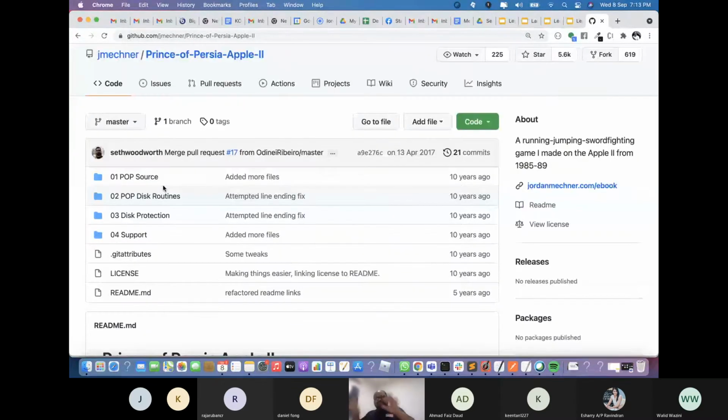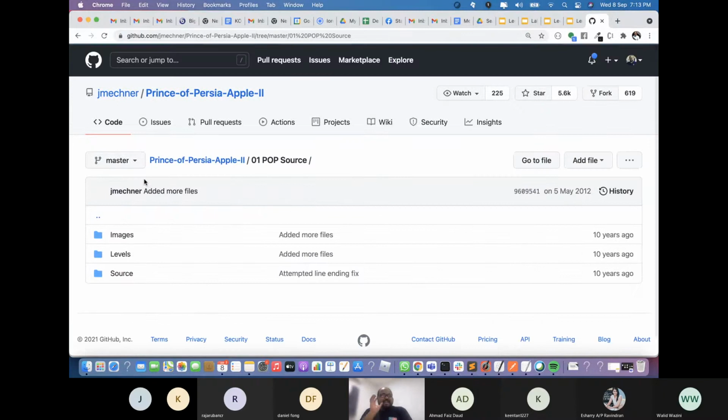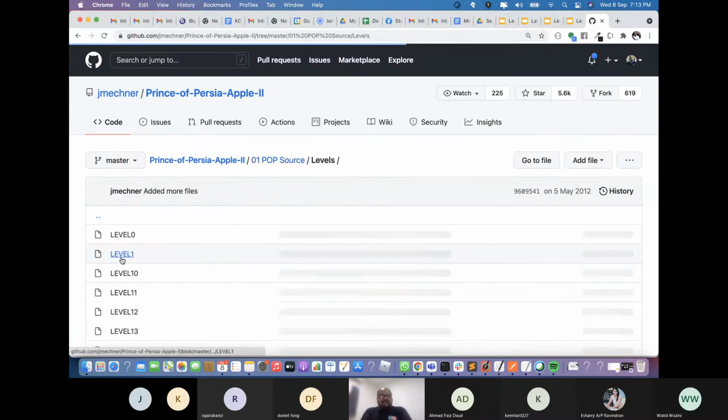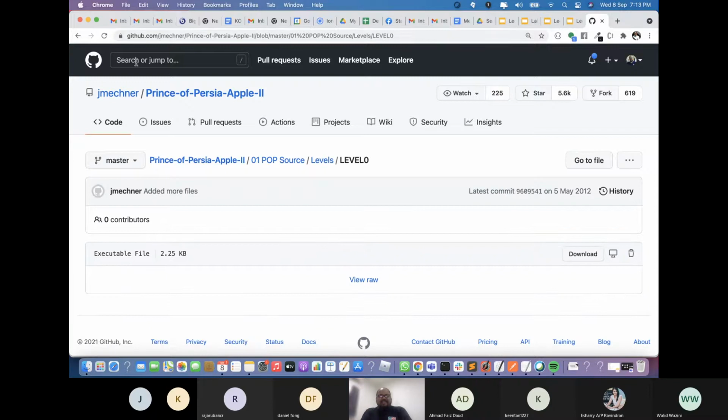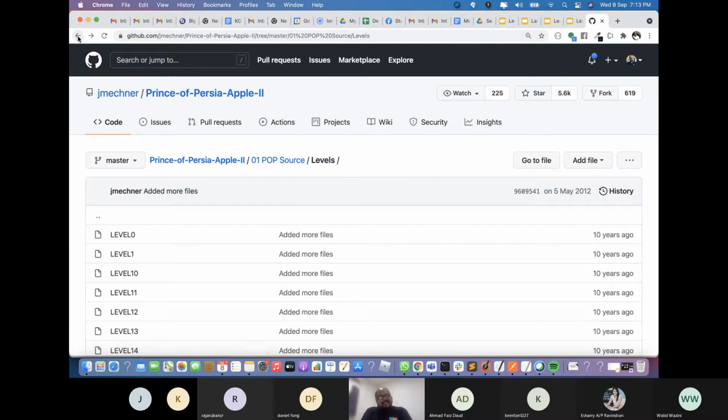So he made the game and everything, right? So he decided to put the source code online. Macam kita letak kat Git kan, we put our source code online so people can see it. So you have the entire source code of the game inside. You can download it, you can see.